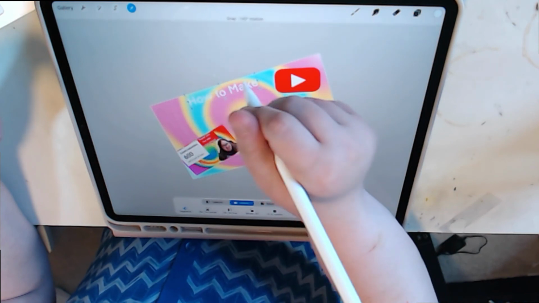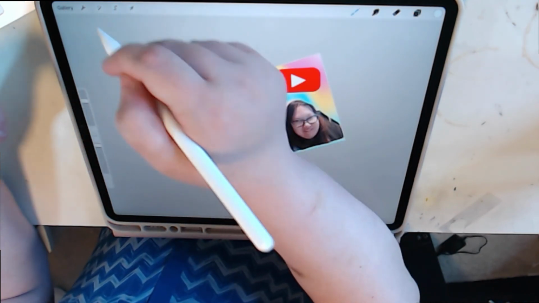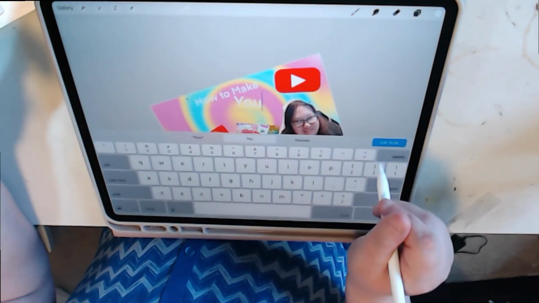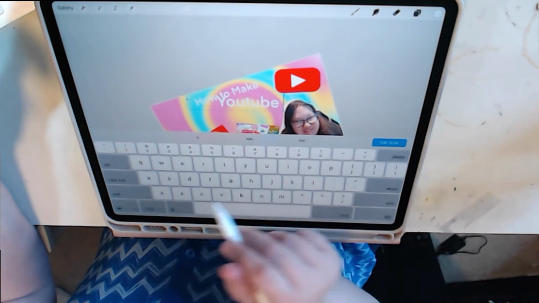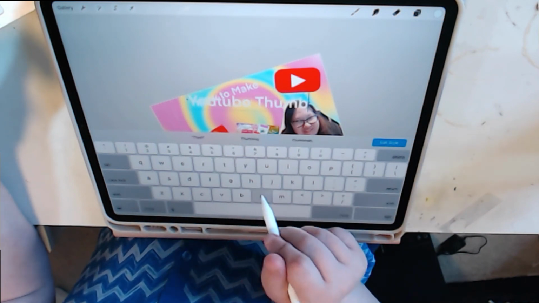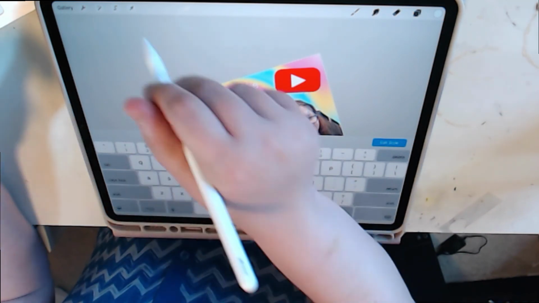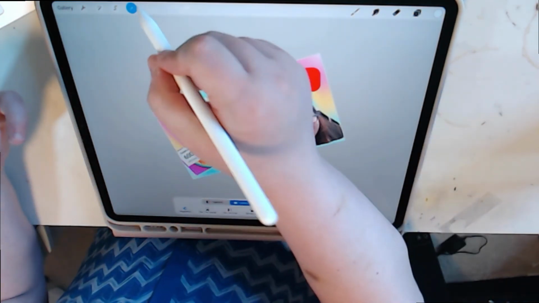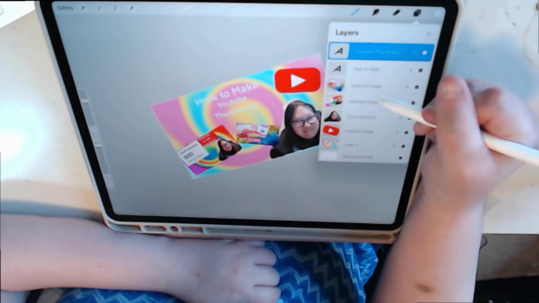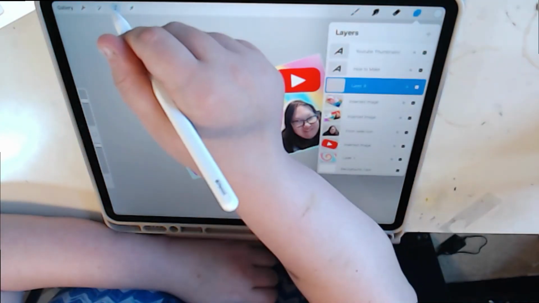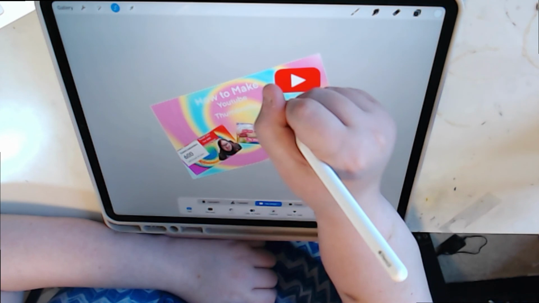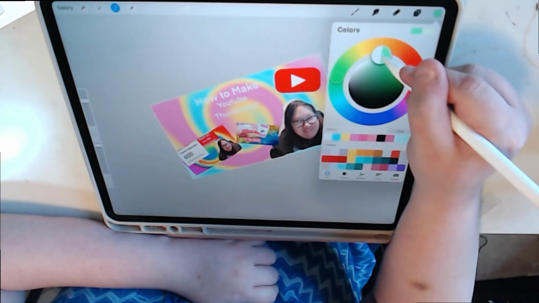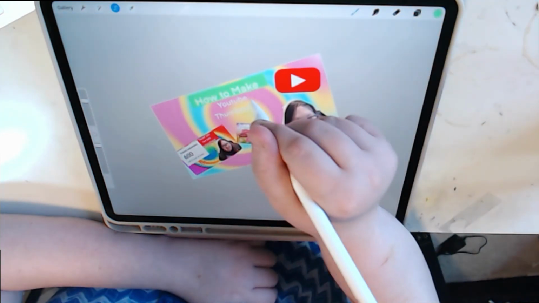I had trouble selecting the thumbnail on the rectangle later, but you'll get the general idea. You want the text to be related to the video, so: how to make YouTube thumbnails. There we go. Shrink it down. And to make the rectangles that make the text stand out, you want to go underneath those text layers. I forget which icon that is, because I don't have my iPad open. You want to make a rectangle box with my Procreate tool.